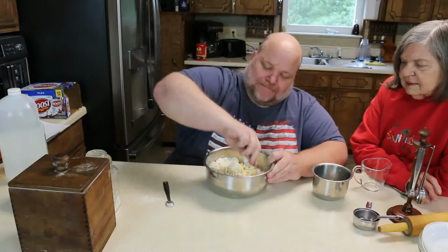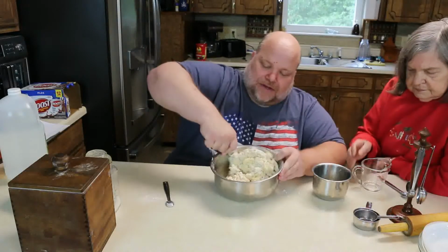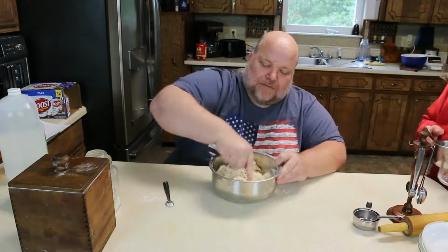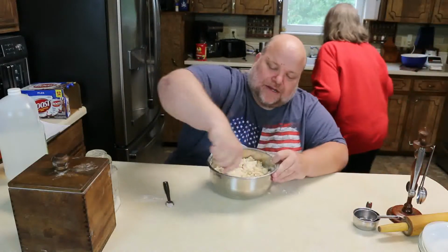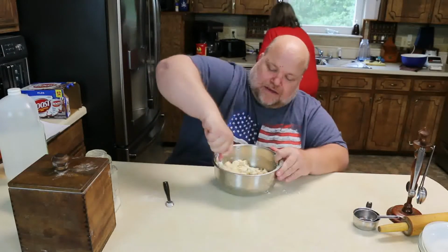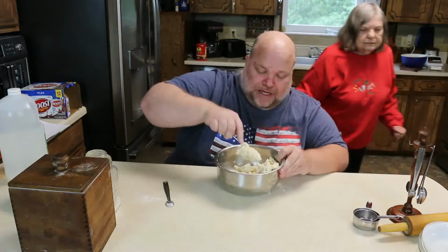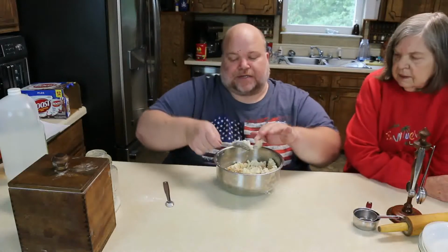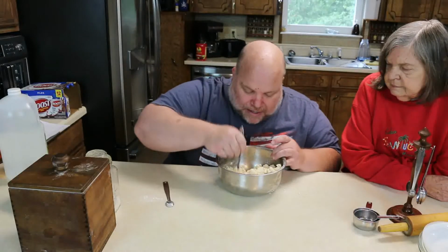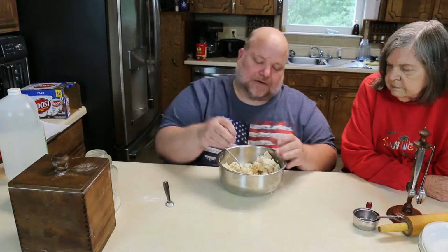Alright, then you're just going to mix this in until the liquid incorporates into the crumbs. And it's going to be crummy, but you just kind of want to let the rest of that flour hydrate and soak up the water and vinegar and the egg. You want it to be somewhat loose. You don't want it to be one solid consistency like Play-Doh, because then it wouldn't melt and have the flakes. Am I correct? Correct. Okay. So that looks like I can scrape the fork across the bottom and most of the flour is mixed in. There's a couple pockets there.